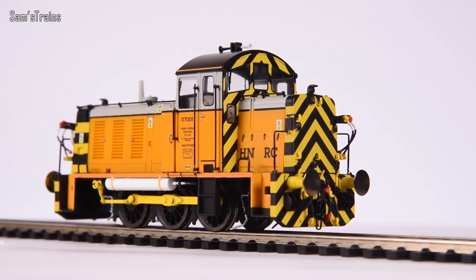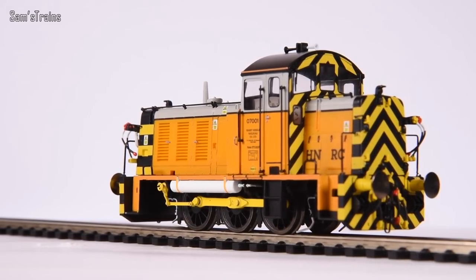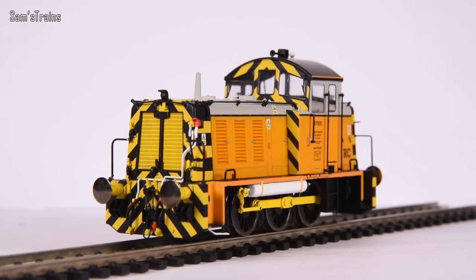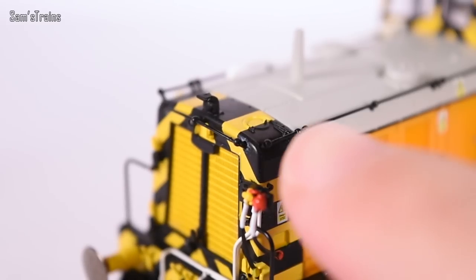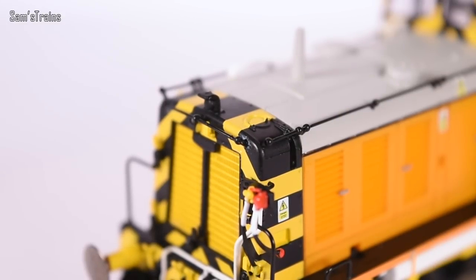So there it is then, the Heljan 07 up close and personal for you. And yeah, I think my first impressions were pretty much spot on. The quality is, generally speaking, absolutely fantastic on this loco, exceeding my expectations quite considerably, actually. Now, the quality is still not 100%. I mean, we do have a couple of glue marks, as you can see on some of the handrails. Yeah, a little bit messy, but those are kept to a minimum, and there certainly aren't very many.